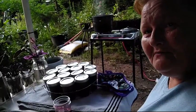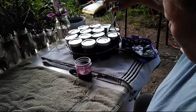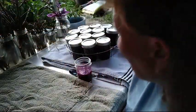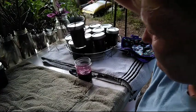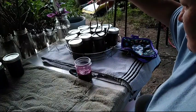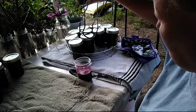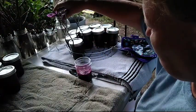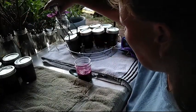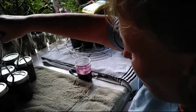Fourteen beautiful jelly jars full of muscadine jam. You want to make sure you give them plenty of room to cool off. You don't want them touching. A beautiful sound.